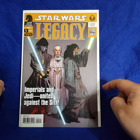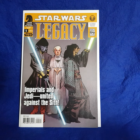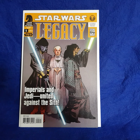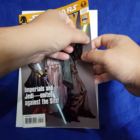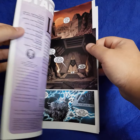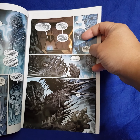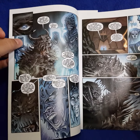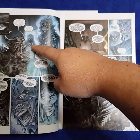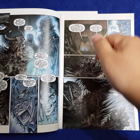But he talked about this comic. I know CBSI also talked about this, but this is again related to Darth Bane. So this is Star Wars Legacy number 5 from November 2006, and basically the story is Darth Krayt goes into an ancient Sith temple, and he summons these old Sith Lords, and the Sith Lords are Darth Adendu, Darth Nihilus. So you've got Darth Adendu, which is this guy here. You've got Darth Nihilus. This is his only second ever comic book appearance. So this is another reason why this is an amazing book.